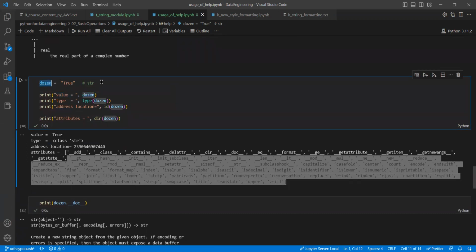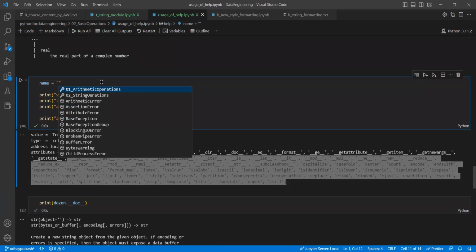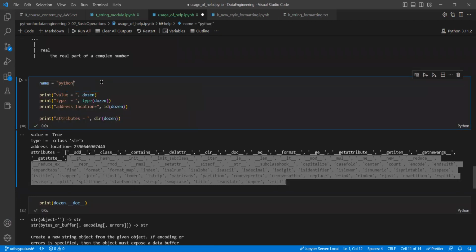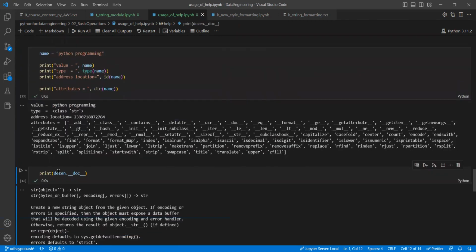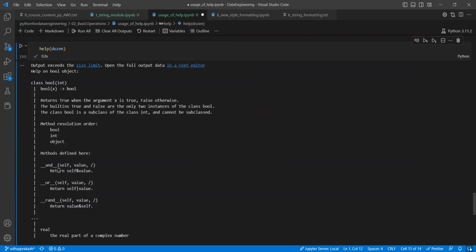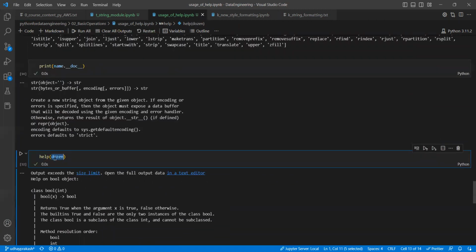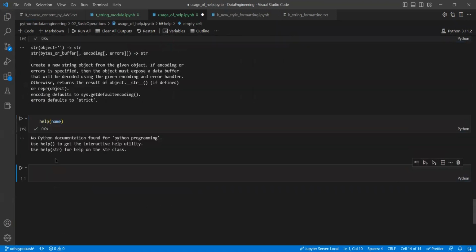Actually, string means it should think like a string. Instead of that variable name, I can give a better name. Say name is equal to Python programming. If I ask for name, did you see you got all the values? Again the same. To make things make more sense, I wrote it like this. And if I ask the same thing for name, you'll notice, yeah, this is what I wanted to prove.